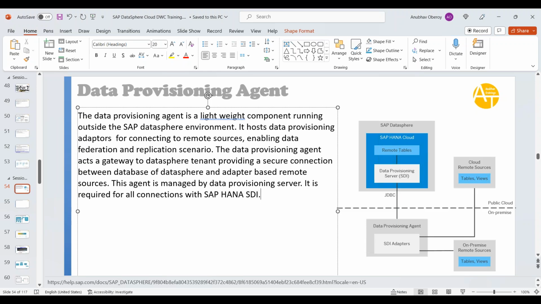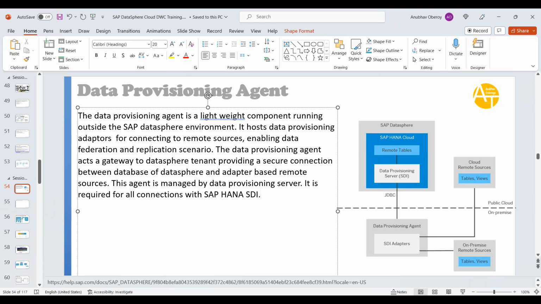HANA itself contains something called SDI, the SAP Smart Data Integration component. So it is part of that. Using this, you can connect to data provisioning, which will then connect to the target system.